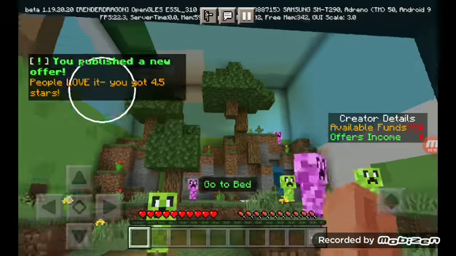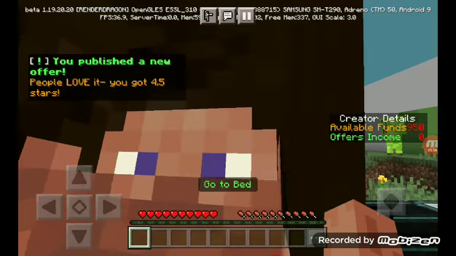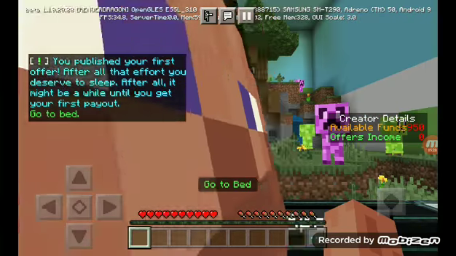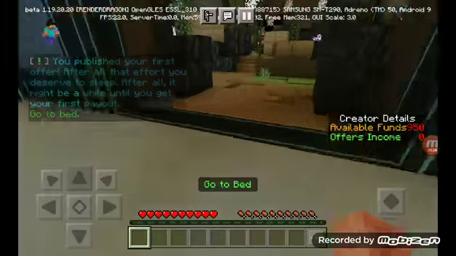Publish the new offer. People love it, you got 4.5 stars. 4.5. You published your first offer. After all that effort, you deserve to sleep. After all, it might be a while until you get your first payout. Go to bed.